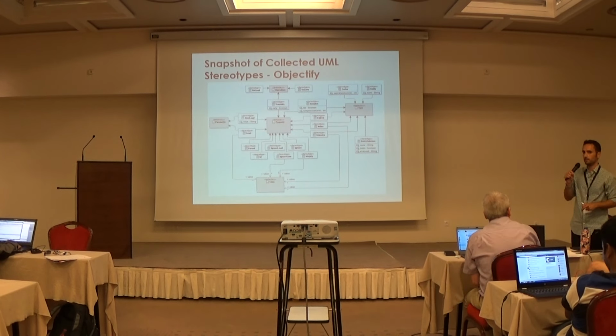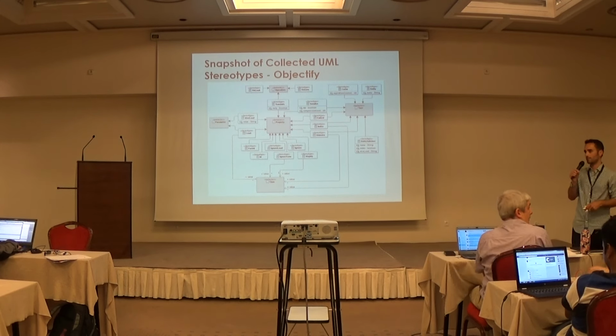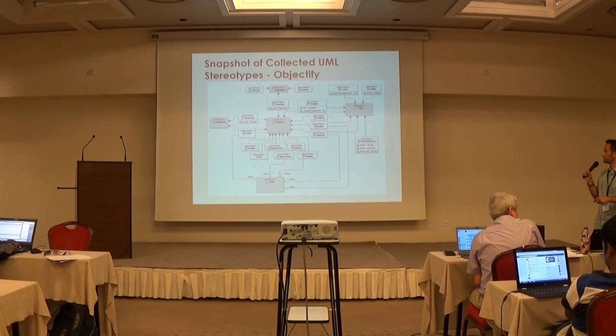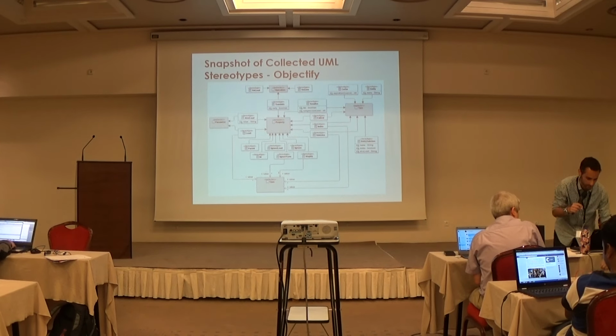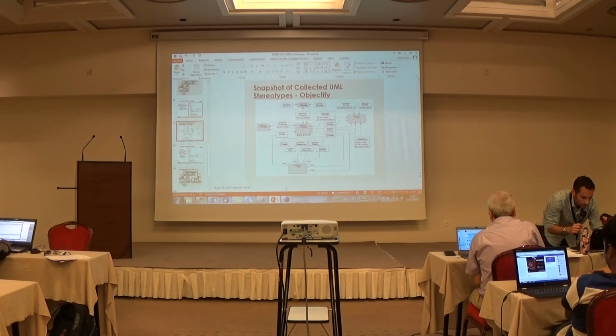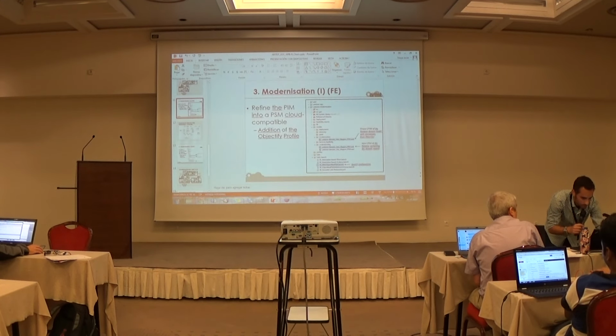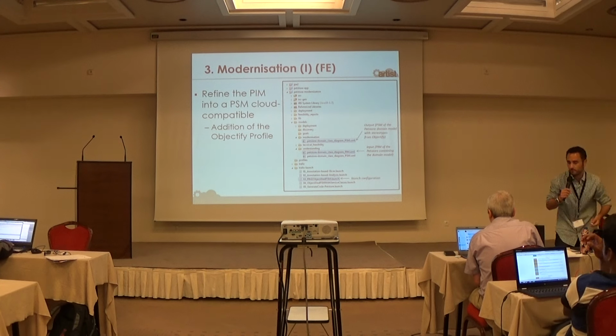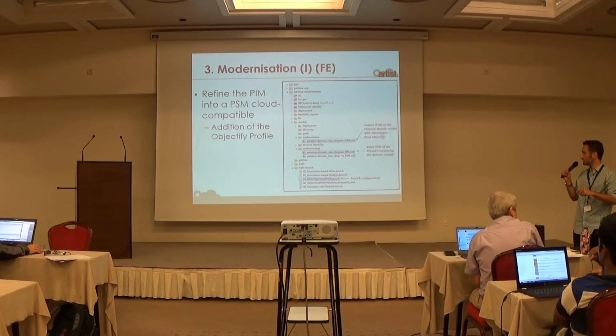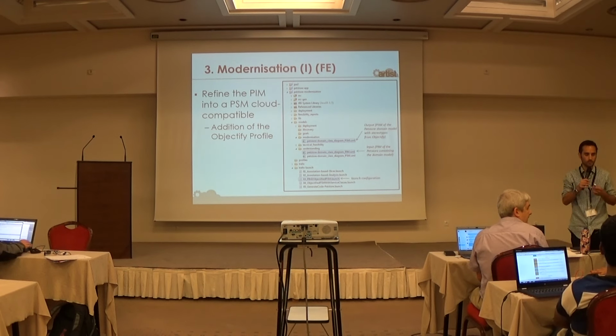So this has specific concepts that are used in the key value data store of Google App Engine through the Objectify API. We also have one stereotype called entity, another called cache, one called embed, etc. For this, we execute the first step. As we can see here, we take as input the platform-independent model that was generated before, and now we're going to take a platform-specific model for the Objectify part.